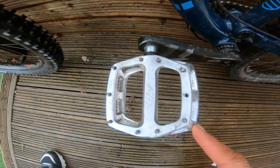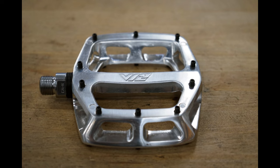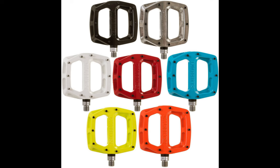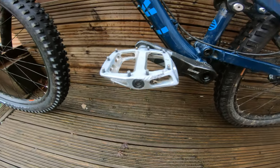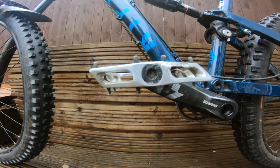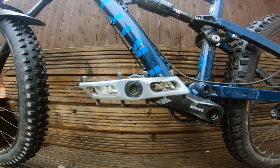As you can see I went for the silver magnesium brushed ones, just because I have seen the other colours when they have been used and once they are scratched up they start to look a bit sorry. So I went with the silver and although they are scratched as you can see, I have had a few pedal strikes — you can't really see it from a few feet away.